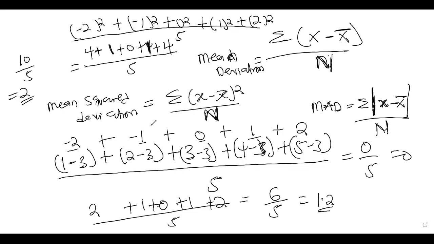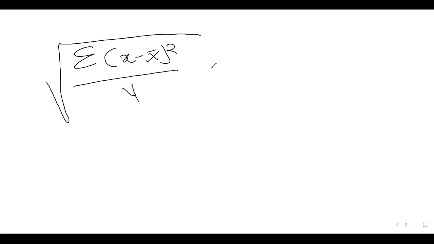Now, some statisticians believe that since we have squared the deviations, why don't we finally remove the squaring effect by finding the square root? So when we did this, we had 2, and I said mean squared deviation is the same as what we call variance. Some believe that when we have squared them to remove the negative effect, we should find the square root so that we standardize the figure. So if you find the square root of sigma x minus x bar squared all over n, it is called standard deviation. Standard deviation is technically the square root of variance. That is how we come about standard deviation.